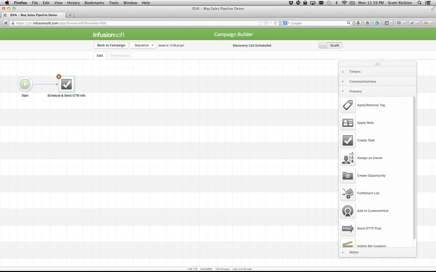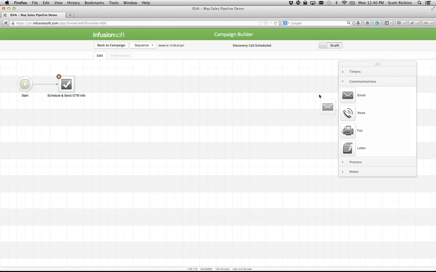The other thing that we talked about happening was an automatic email going out. Maybe how to best prep for the call. Now, there's a couple things that we can do with that. We can set together an email right here that will be sent out, and then we can customize that email. If it's the same type of information going out every time, stop being inefficient about it. Find a way to, again, make your sales reps more effective doing what they do best. Get this email sent out automatically.